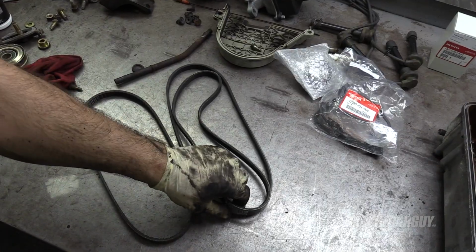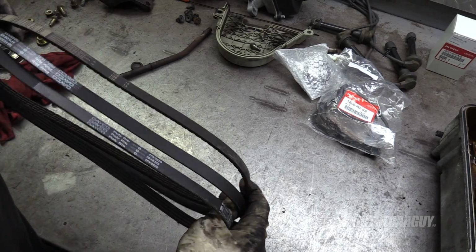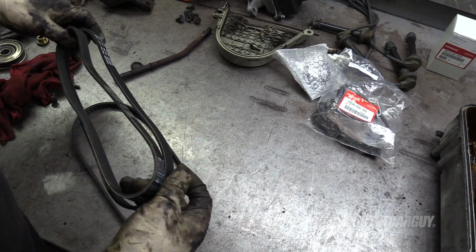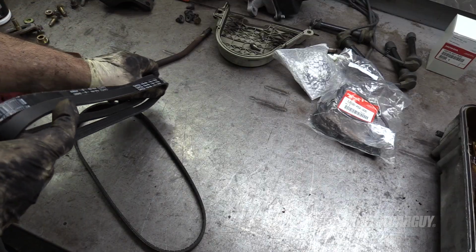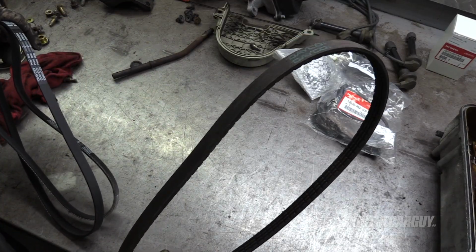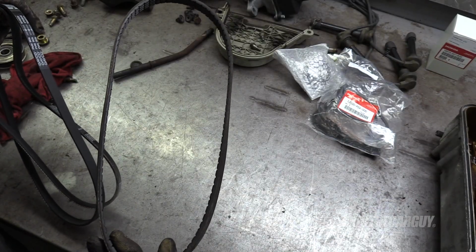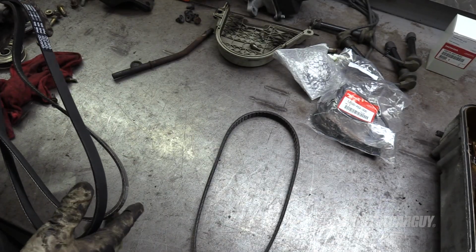We have 3 drive belts. We need to arrange them from shortest to longest. And we can read the numbers, but here's an archaic way of doing it. Definitely seems like the shortest. It also seems like the oldest. Geez, it's hard to believe this is a brand new belt, but okay, whatever. Shortest goes to the alternator.